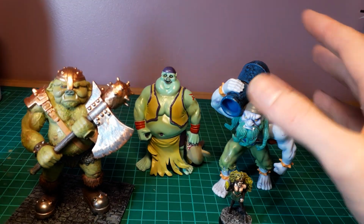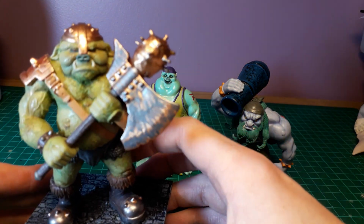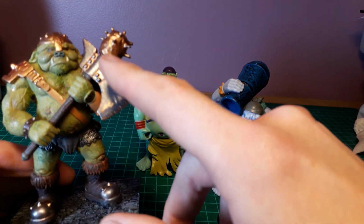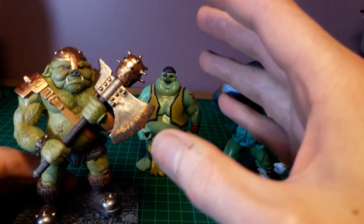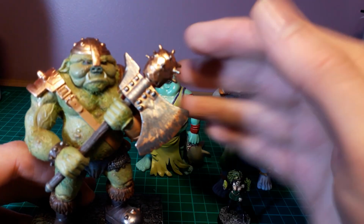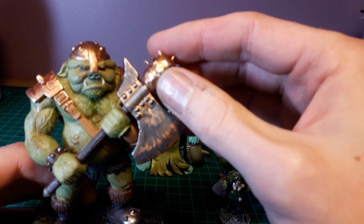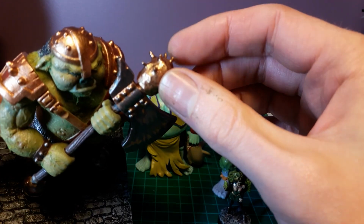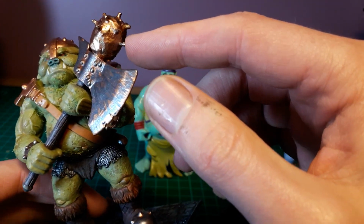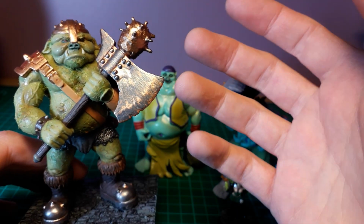So I had multiple ideas for each one. This is the one I've started on so far. This guy especially has kind of an 80s vibe, a He-Man kind of look to them, I thought. So I have worked on them a little bit already. You'll see this big mace here is a bead with some added-on spikes and stuff like that, with some wire going through it. And his big axe was a bit crazy in general in the first place.